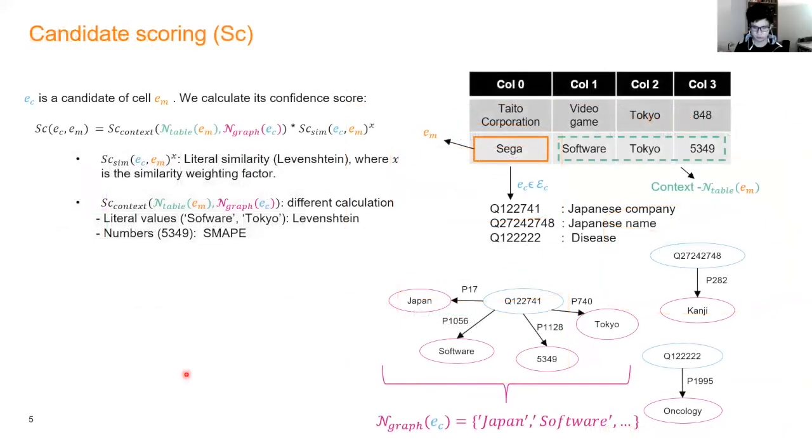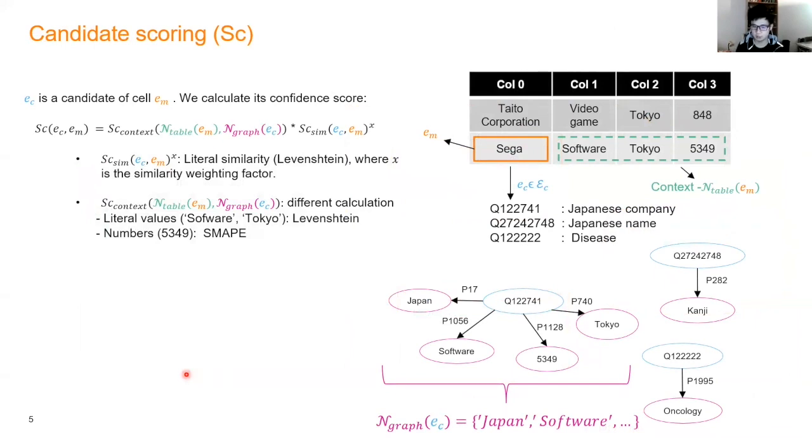And after having our candidates, before the annotation step, first of all, we aim to give each of our candidates a confidence score. This score mainly depends on the candidate's string similarity with the mentioned cell and whether the candidate's neighboring nodes are related to the context of the table.